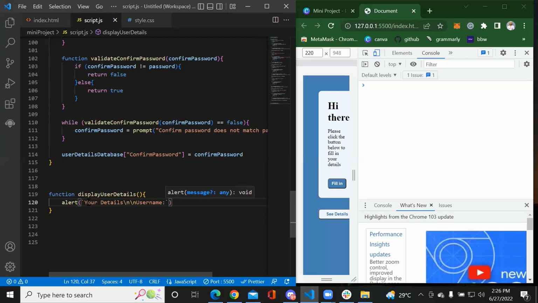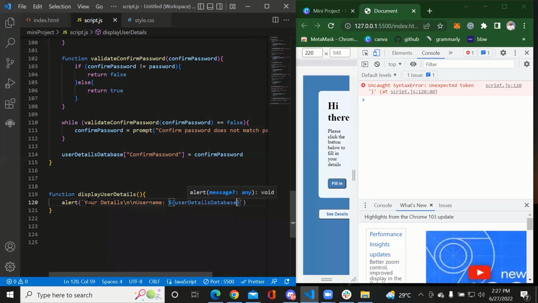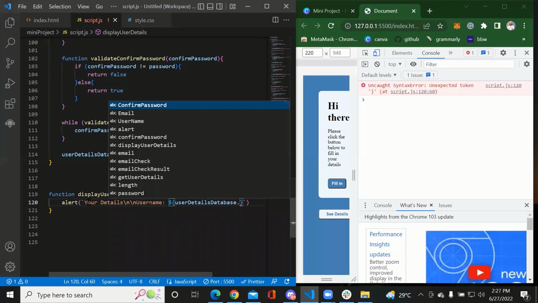So I'm going to check for the value of username. So for username, I'm going to put the dollar sign, put the curly braces to check my user details database for the username value. So userDetailsDatabase dot username.